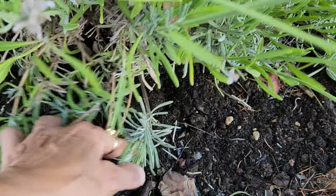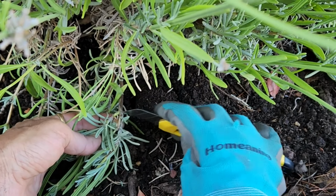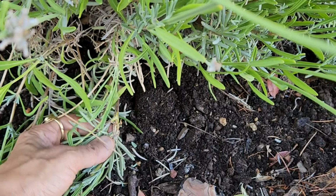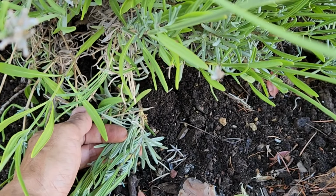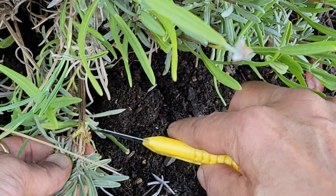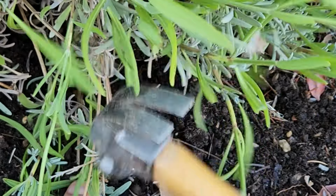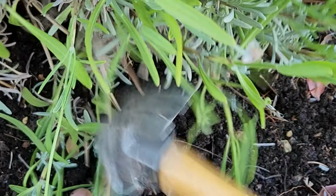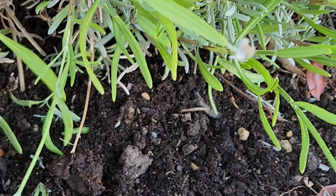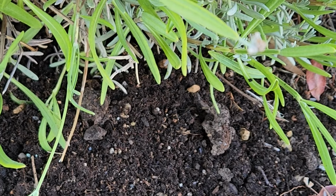So here we'll just take where the branches are coming out and we'll scrape it a little bit. Hopefully you can see that green portion here. So the green is showing a little bit, and then I'm going to just stake it and then cover it with soil. That's it. So that's what I'm going to do all around, and they should start to grow roots.